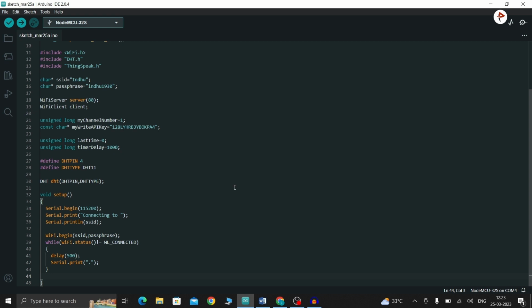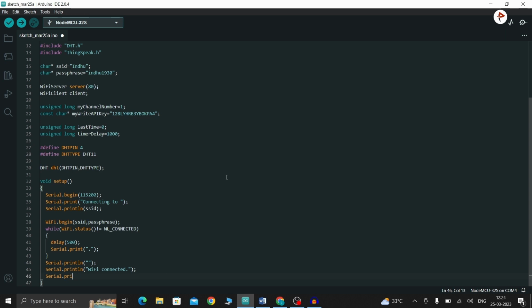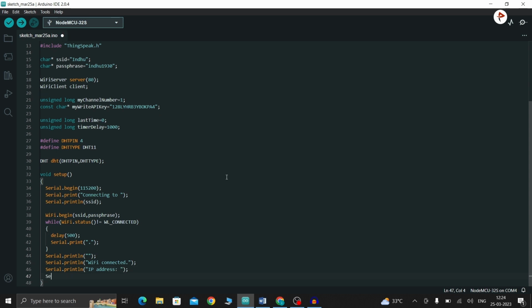So now here I'm going to print "Wi-Fi connected" and the IP address. Serial.println, instead I'm going to just give blank. Serial.println, here I'm going to print "WiFi connected". Serial.print, here I'm going to paste my IP address. So "IP address", Serial.println, like WiFi.localIP.